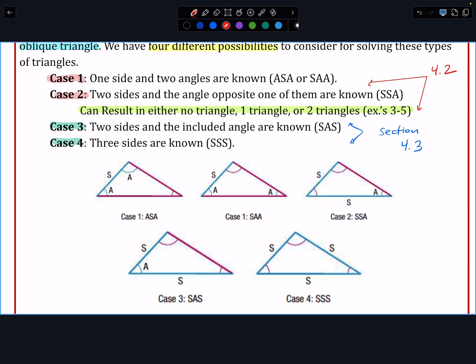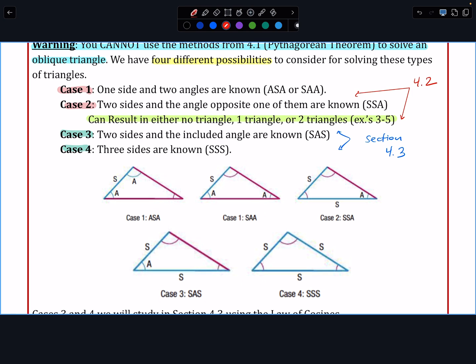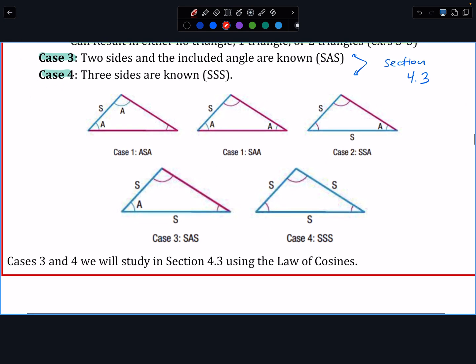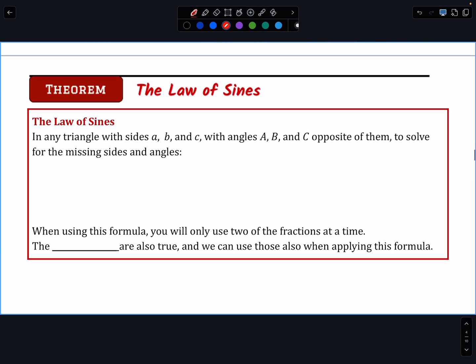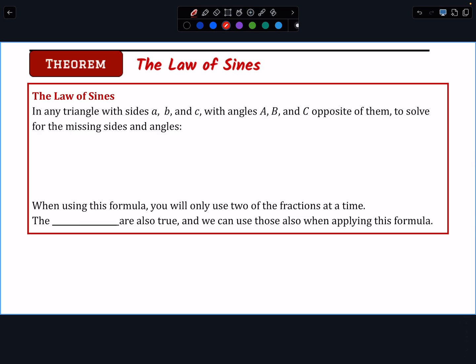So is everyone cool with that? These are the 4 possibilities I'm trying to show you guys, but cases 3 and 4, we actually can't use the law of sines to solve. We'll have to use the law of cosines, which you guys will learn most likely Friday. Hey, there it is. Cases 3 and 4. Huh. I'm so smart. Okay. All right. Next is, what is the law of sines?